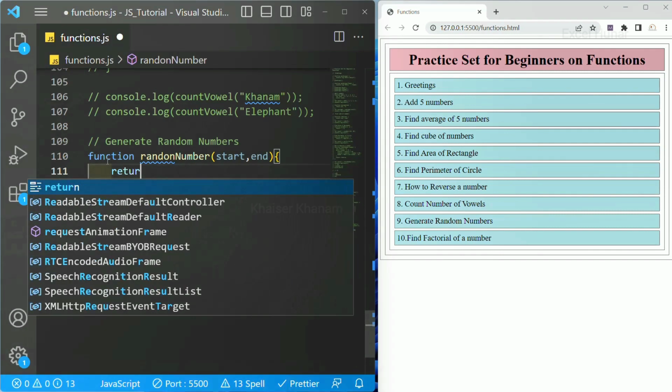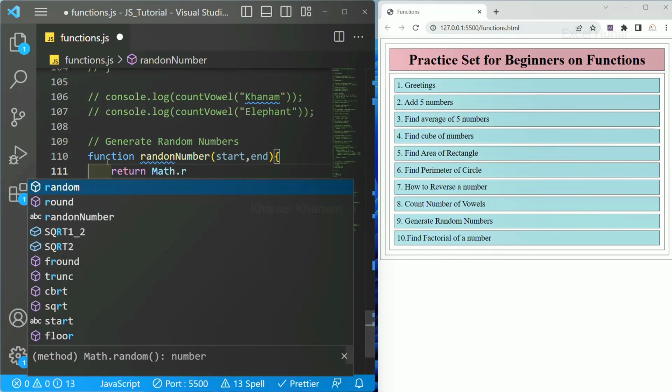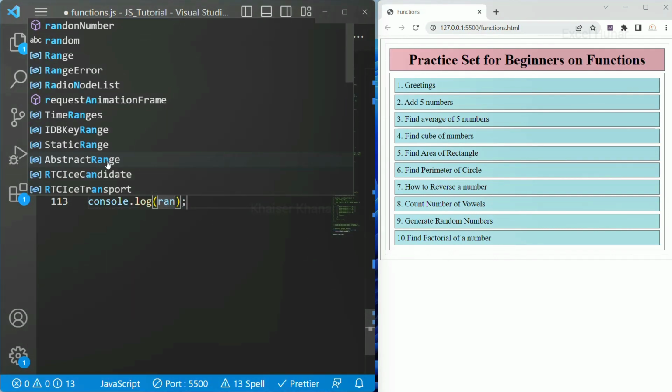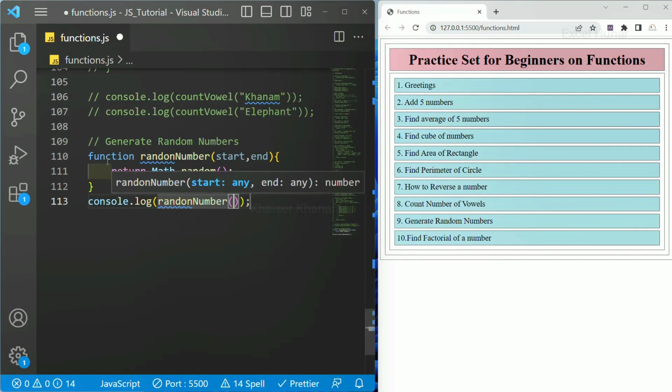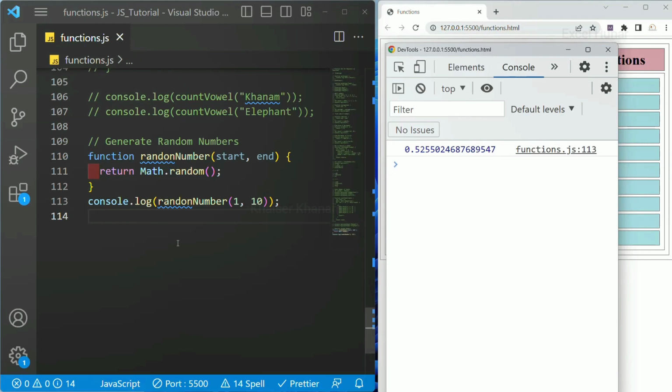If I just return Math.random, curly braces, I will come down, console.log, and here I just want to return this random number. And inside this, I'm just going to pass 1 comma 10. Between 1 to 10, I will be having this random number. Again, if I save this, the value will be changed. Okay, this is how we are going to generate random numbers.